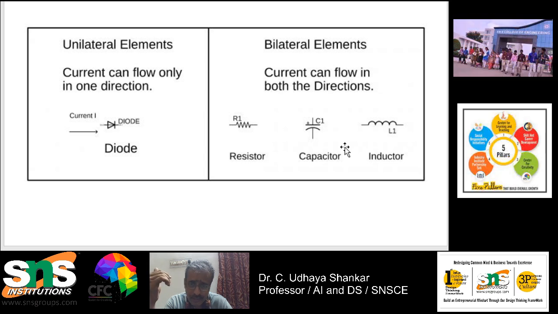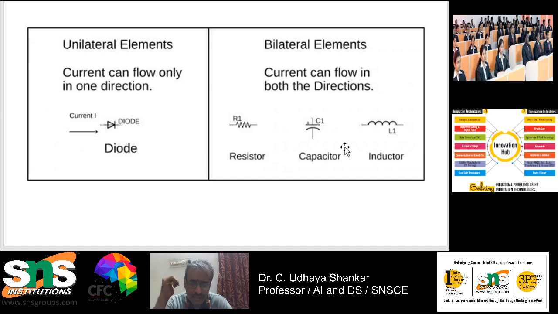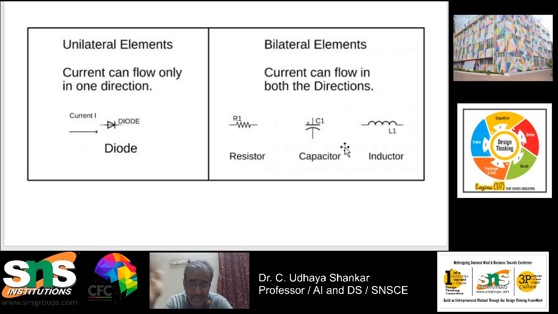If you take a capacitor, the magnitude of the capacitance remains the same in both directions, so the capacitor also falls under the bilateral elements. And if you take an inductor, the value of the inductor doesn't change with respect to the direction of current.